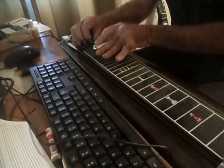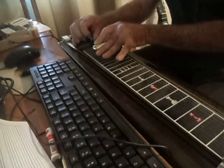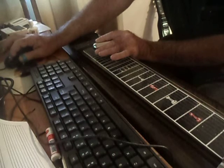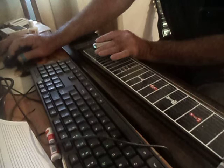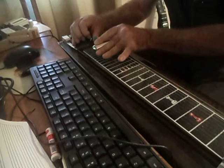Then the next will be... I didn't have enough power there to volume pedal there. Da da da da da. How about that?